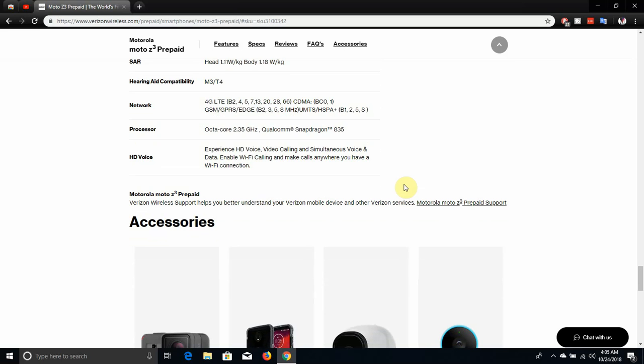And if you need help with your Moto Z3, Verizon is here to help out with device support, so check it out. If you want to learn about a feature on the Moto Z3 or settings or anything like that, device support from Verizon will help you out with that.